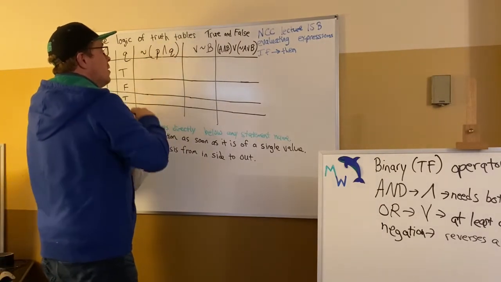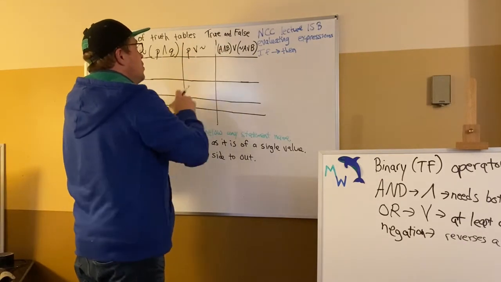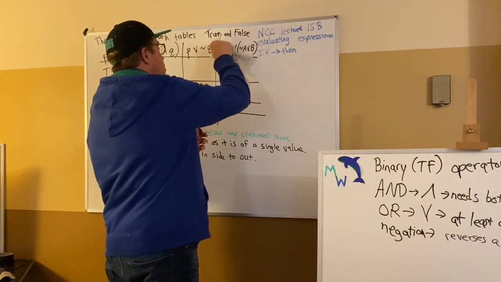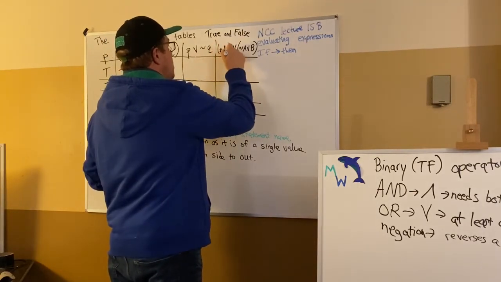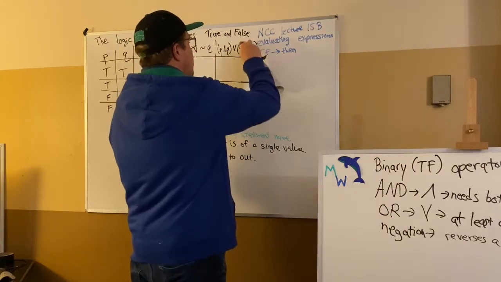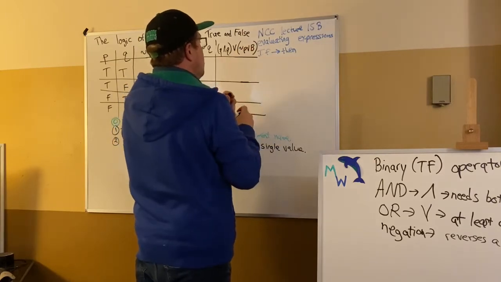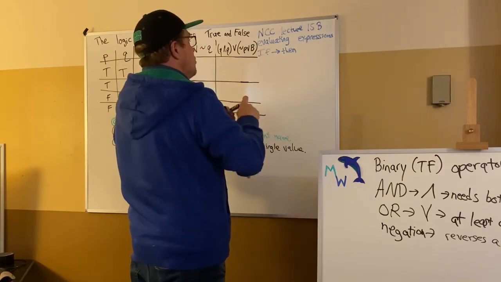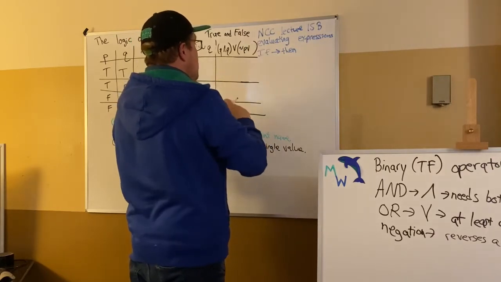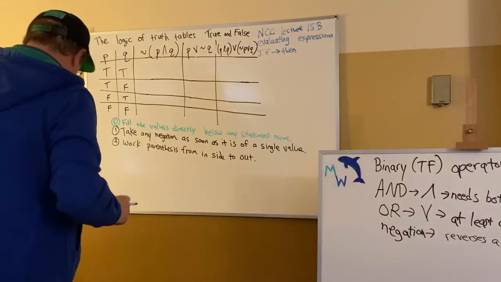P, Q, that's a P. B is a Q. This is P and Q. And that's not P, or the reverse, the negation of P or Q. When we have parentheses, we have to work our way from inside out. That is true. That's how we're going to decide what order to do things in. But that is not the top priority. Top priority is to reverse a value as soon as possible.